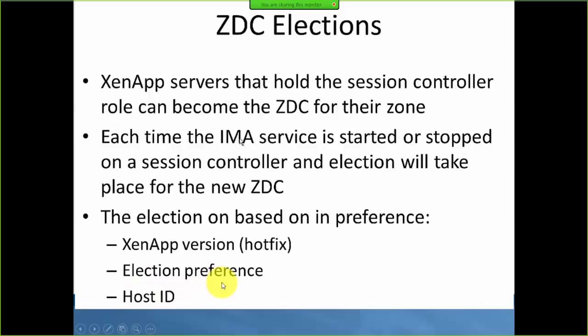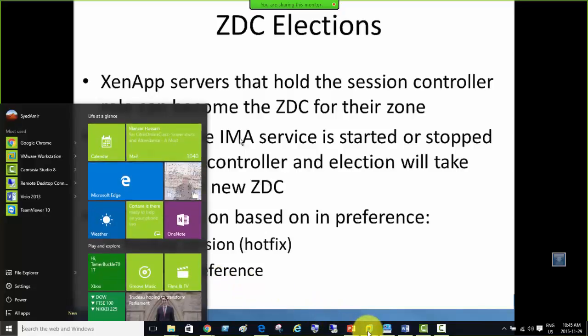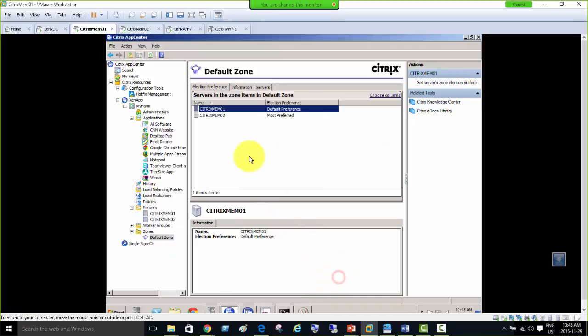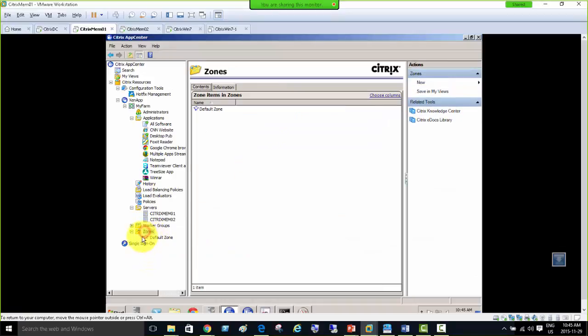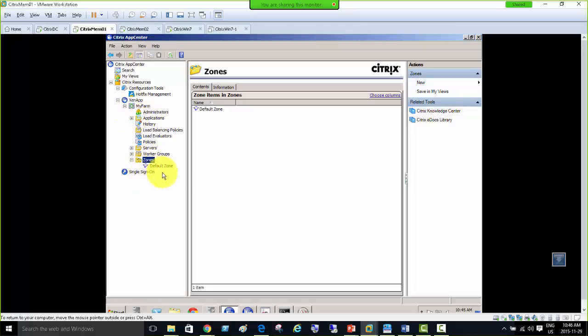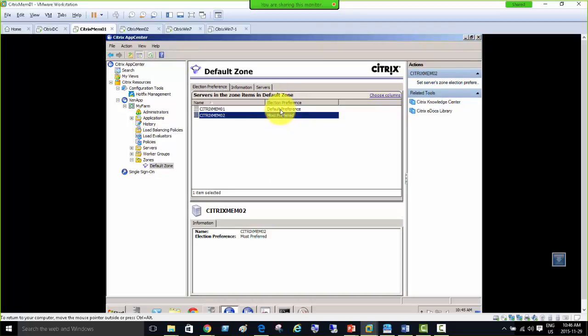Election preference. I did show already the election preference when we go to zones inside. Okay, let me just close all that. So when you go to zones and go to the default zone, we have election preference, which is most preferred and default preference, and we can actually change that. Since our XenApp servers are both in session controller plus session host mode, they can both take part in the ZDC election right now.